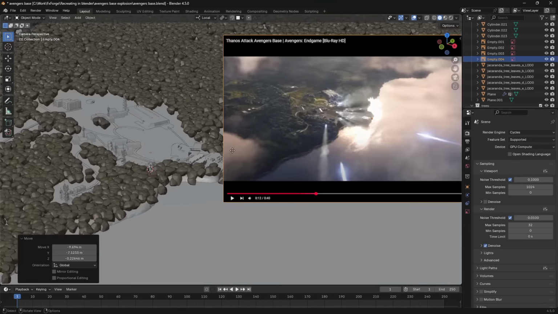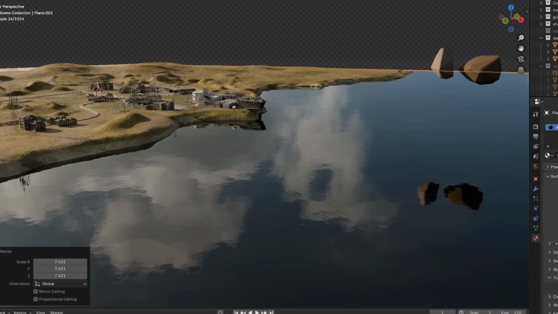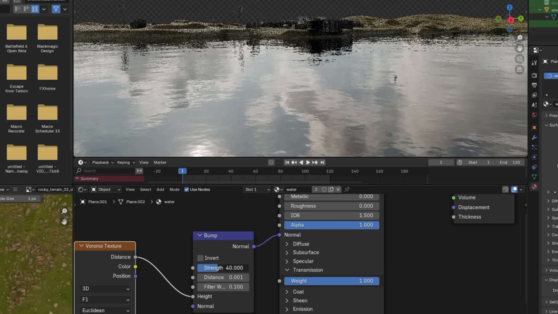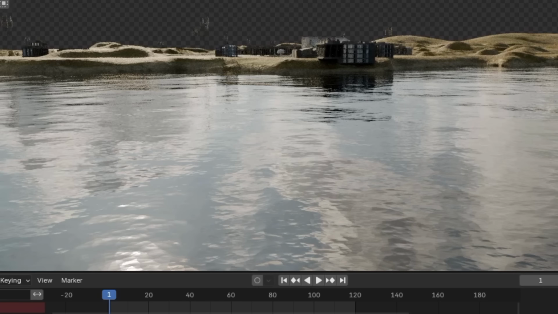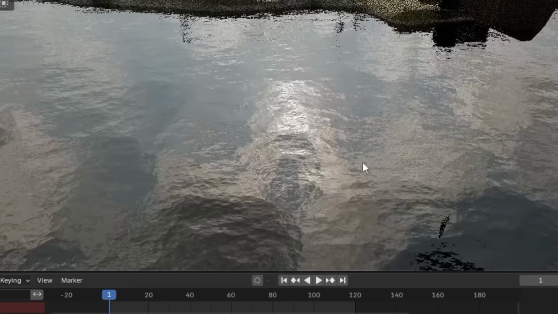To fake the look of the water, I simply brought in a huge flat plane and gave it this transparent material with a bunch of tiny bumps, basically giving the effect of smaller ripples on the water. This is a really effective way to make convincing water, especially when the light hits it at an angle like this and we get these nice reflections. At this point, the scene was looking pretty good, so I moved on to the main part of this project, which was the explosion simulation.